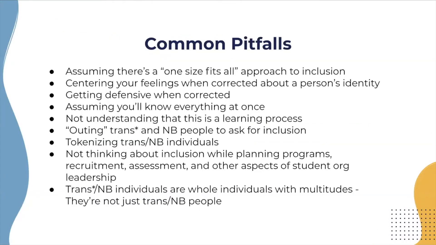I'm going to gloss over these common pitfalls, as we discuss many of them throughout our presentation. These are pitfalls to look out for — they are easy to fall into, but if you're aware and engaging in self-reflection, they're not too difficult to avoid. First and foremost is assuming there's a one-size-fits-all approach to inclusion. This can go for any marginalized identity. There is no monolithic experience — there is no way that every single person with that identity feels the same things or needs the same things. They're all individual people with their own experiences and other intersecting identities.